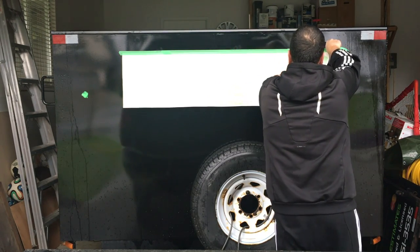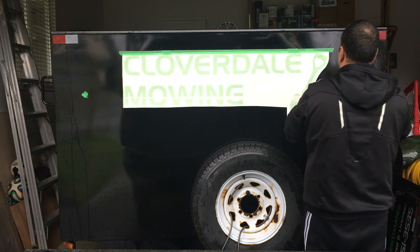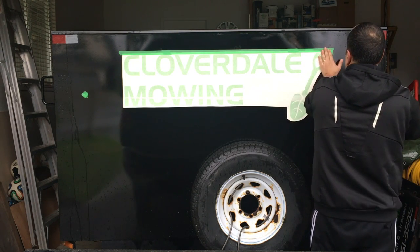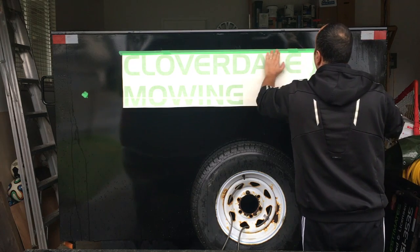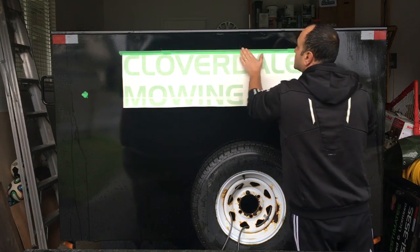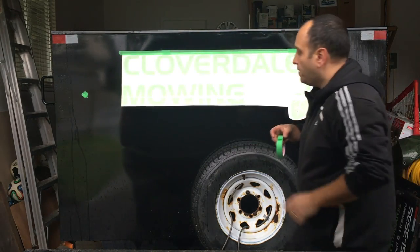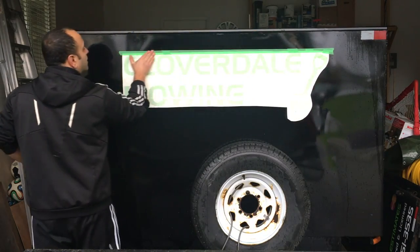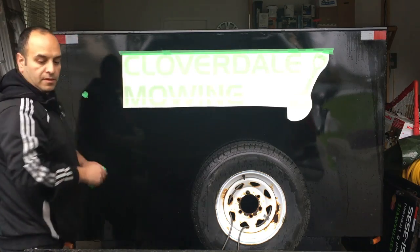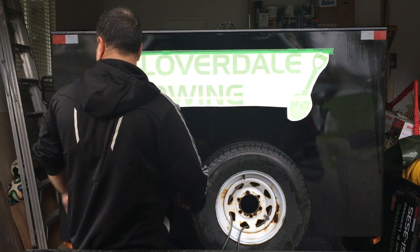This is going to act like a hinge when you're applying the decals so that you don't get any air bubbles. I'll just press that firmly to make sure it's got a good hold on the decal. Just like that, we're ready to stick this one down.